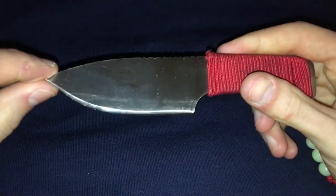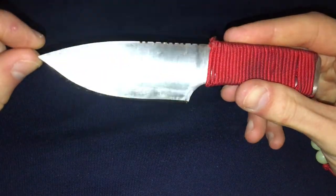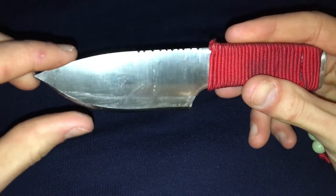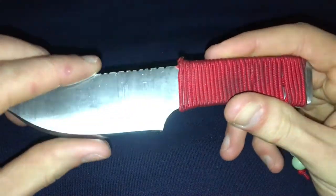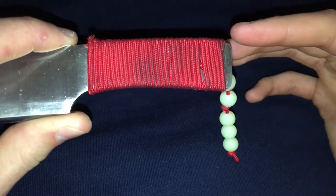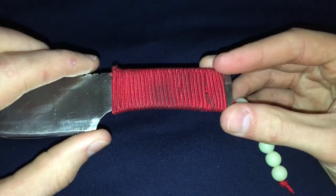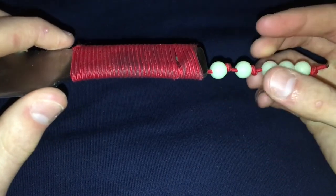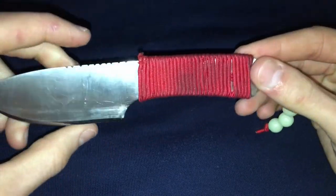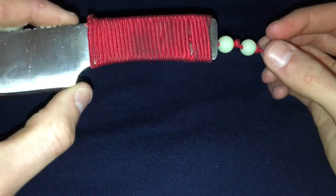This knife kind of went wrong. It was heat treated along with the two neck knives I'll show you soon — I made the three together and heat treated them all together. This one went a little bit wrong because I ground away too much of the handle instead of sanding it with sandpaper. I tried to cheat and grind it, which created a dip, so it wouldn't sit flat. I thought about what to do with this knife and then a friend gave me the idea to paracord wrap it.